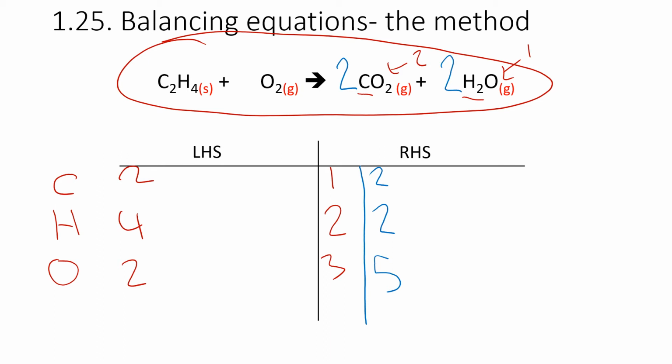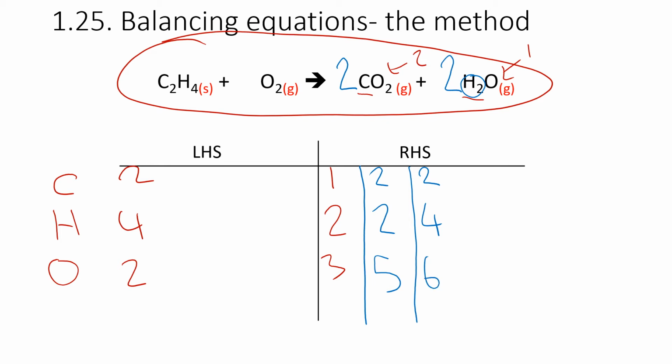Now that we've made a change, we do the same thing again. We recalculate. Obviously, we need to recalculate for the side that we've made the change on. So we've put a big 2 in front of the H2O. Now, let's go through it again. How many carbons on the right? Well, we've still got 2. How many hydrogens on the right now? We've got 2 times 2 because it's obviously an H2, which means we therefore have 4. So that's fixed our hydrogens. And our oxygens, well, we've now got 2 times the 1 in the water molecule, so that's 2. And we've got 4 from the carbon monoxides, so that's 6.